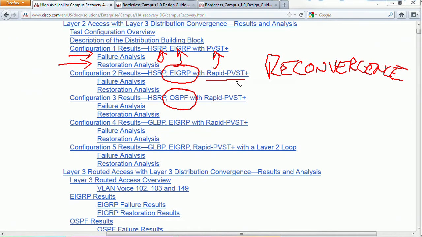So depending on what the layer 3 protocols are and how these interact with our layer 2 protocols, we'll talk about the differences between rapid spanning tree versus the legacy per VLAN spanning tree or the legacy common spanning tree. Also, when would you want to run HSRP versus GLBP? Also, how could layer 2 looping come into the design?